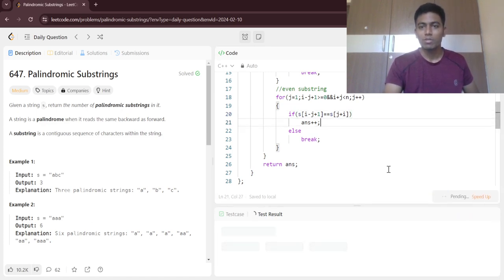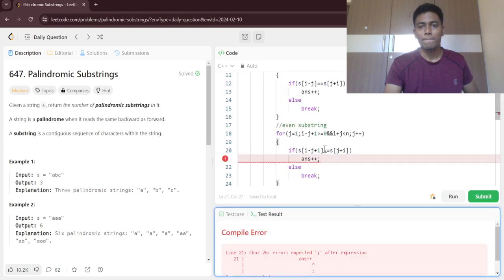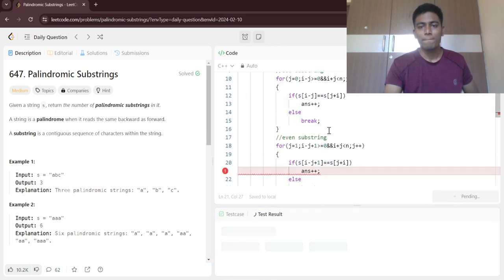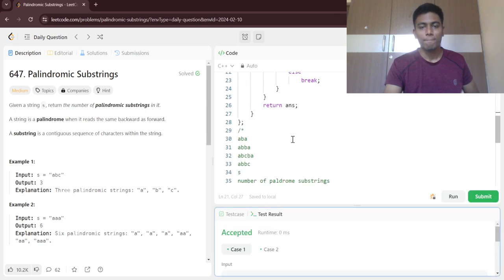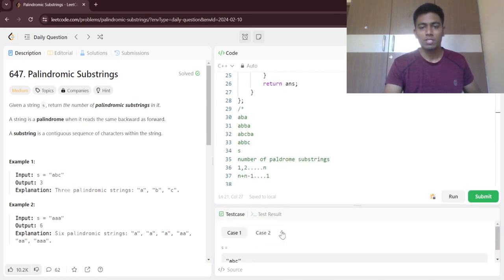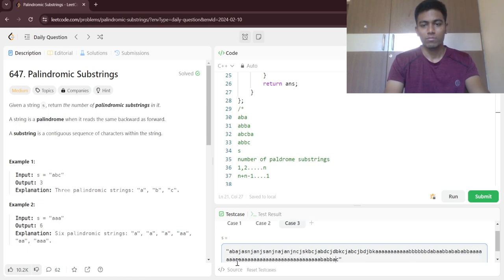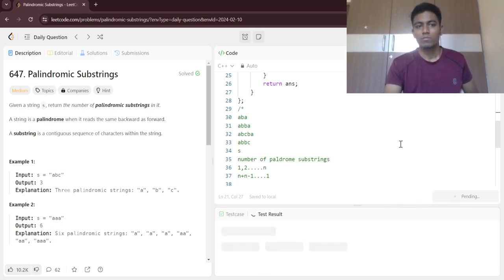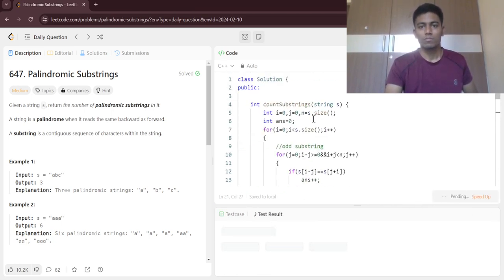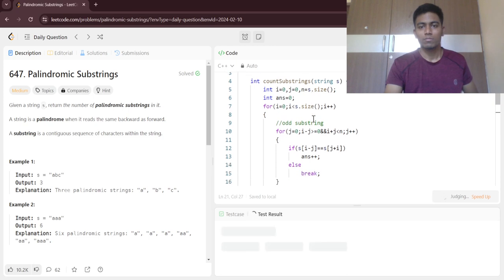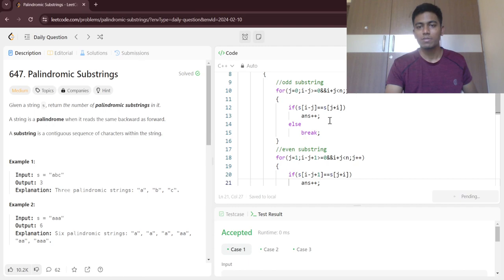Here it should be a semicolon. So let's write some test cases, yeah, let's submit this.